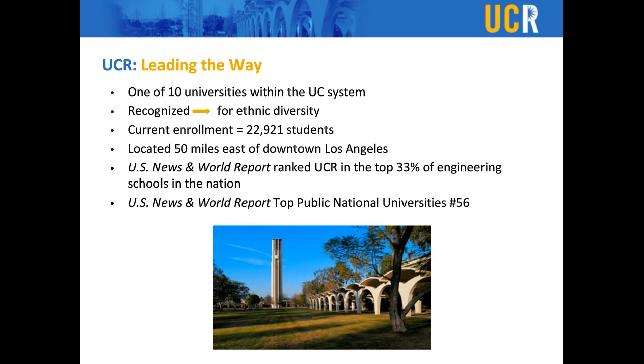Thank you, Ted. Before we get into the specifics of the admissions requirements, I just wanted to point out a few facts about the University of California, Riverside for those that may be new to the university. We are one of the 10 universities within the University of California school system. And what I really wanted to focus on specifically on this screen here is the U.S. News and World Report ranking that has UCR falling in the top 33% of engineering schools in the nation. It's with this ranking and this designation that we really pay a lot of attention to the caliber of students and applicants that we're reviewing, and this is why the admissions requirements is a very important focus.